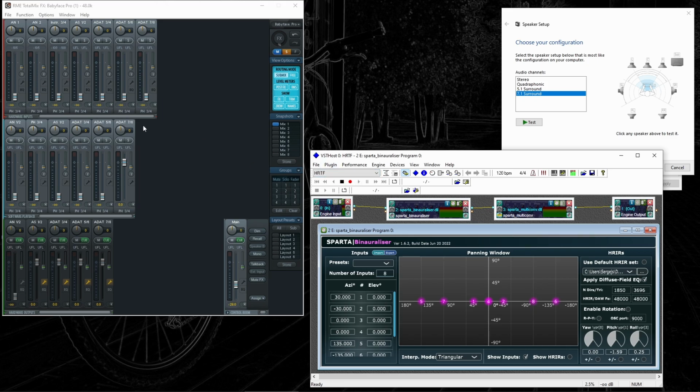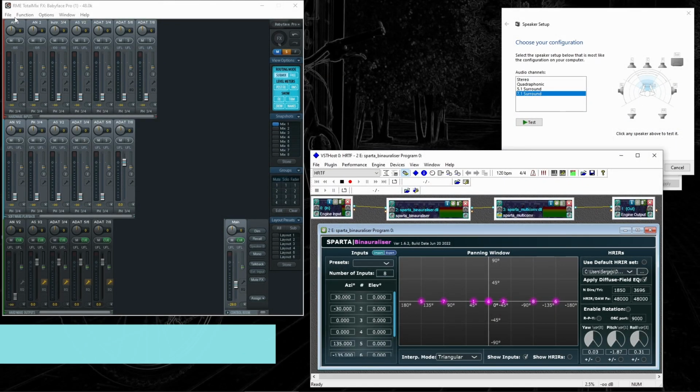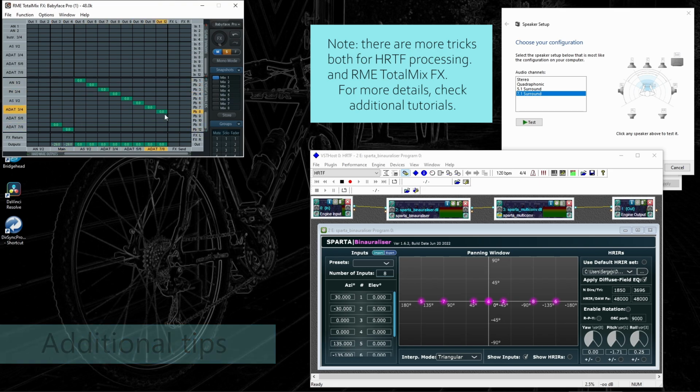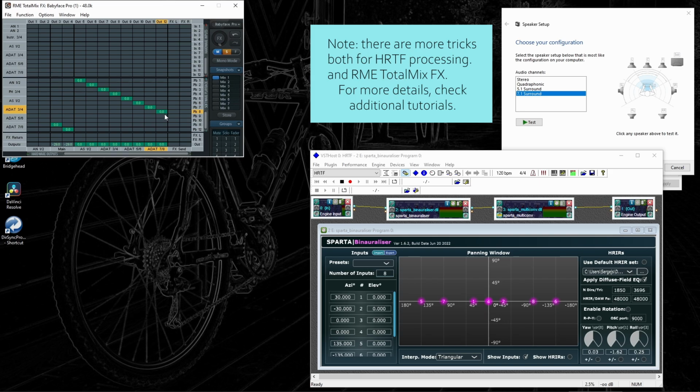One final thing is we can look at the matrix view, and in the matrix view you can see that we send to the main output only our ADAT 7 and 8, while everything else is routed like this. All other mappings are free for you to use for other purposes.